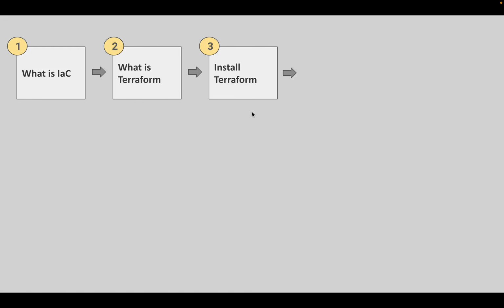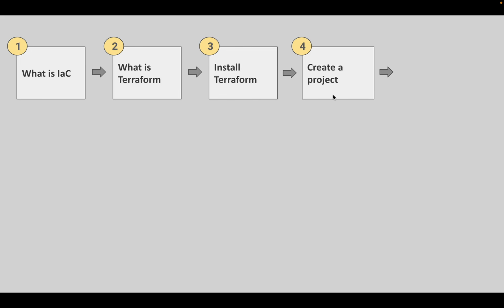And then we will go to Terraform installation, and here I will show you how do we install Terraform on Windows, on Mac and on Linux. So you can follow this tutorial on any operating system, and I will tell you step by step all the instructions to install Terraform. And then we will start by creating a Terraform project.